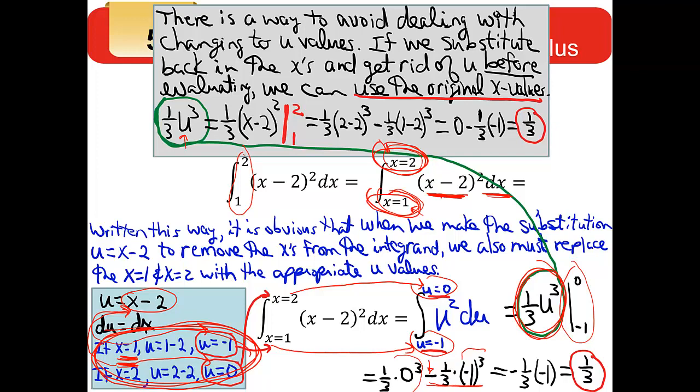So my suggestion is to just pause everything. Try to do this integration just like I did it in the first method. See if you can follow step by step and come up with the answer of 1/3. Once you're solid on that, then go back and try to do it again using the second method. Practice it till you get solid on it, and then decide which way you like best. Either works, either gives you the same answer, but you need to decide which makes the most sense to you, or which you like better, or maybe it comes down to just which you're less likely to make a careless mistake on. It's not difficult, but it does require practice.